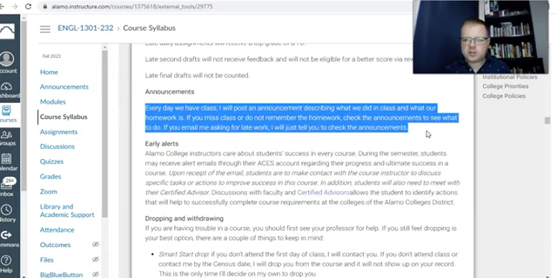Announcements. Check the announcements every week. That's the main way that I keep in contact with you guys. If something's going on in the class, I'll pretty much be updating you each week on what your assignments are and what you need to be turning in and stuff like that. So keep on the announcements if you have any questions about what's coming up in the course.